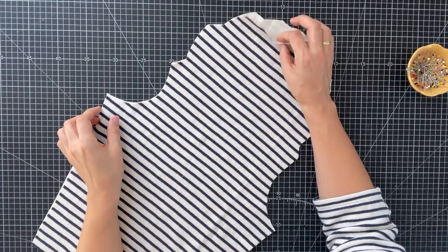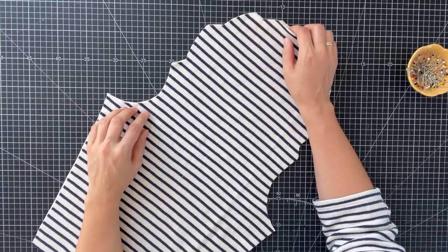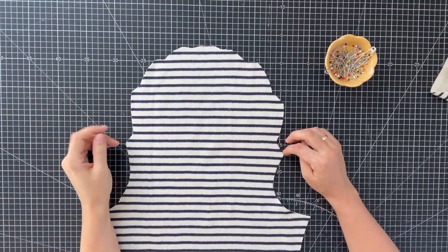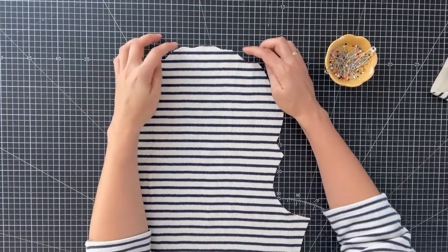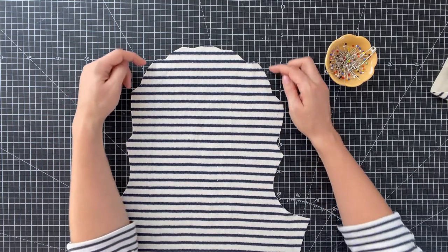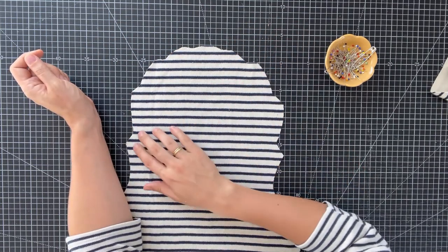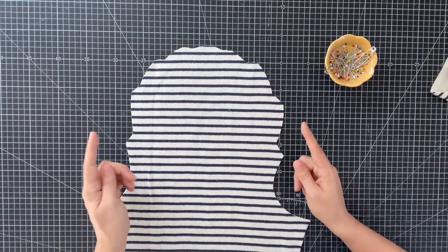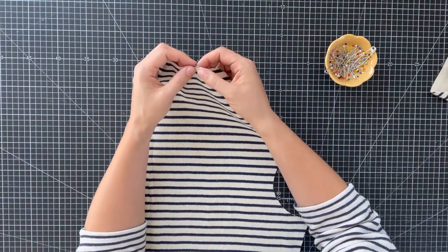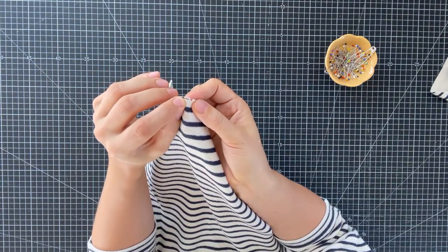Now we move on to Sleeve A. For Sleeve B, that will follow next — after showing how to prepare Sleeve A for setting in, I'll show you how to prepare Sleeve B. We have to create four folds on each side of the sleeve, on both the back and front side. Each of those folds has a little tip at the edge of the sleeve. On the paper pattern piece you can see arrows pointing toward the center direction of your sleeve, leading up to the center notch which must match the shoulder seam line of your top.